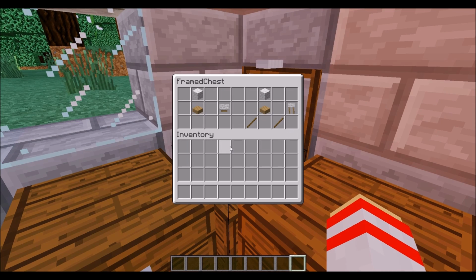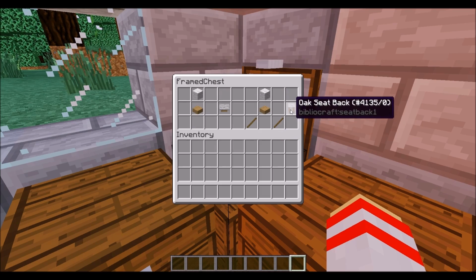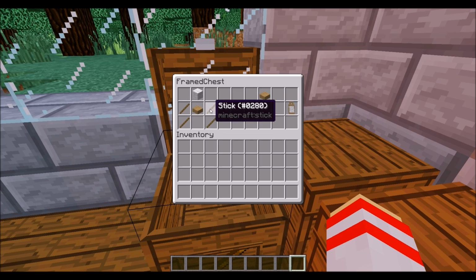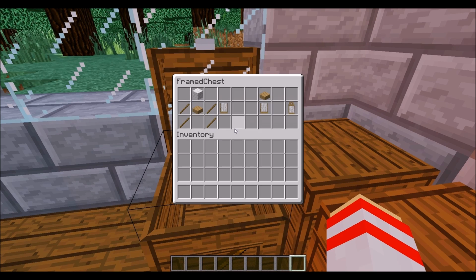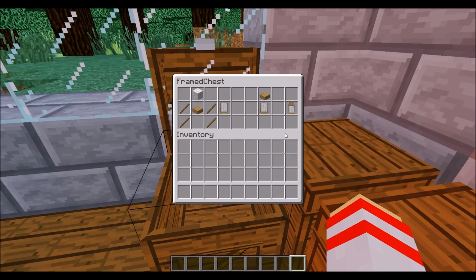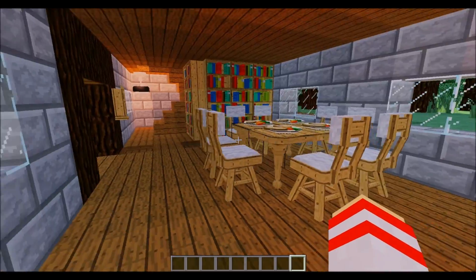They kind of develop from one another, so you start with this one, then you add in the sticks to get a slightly longer back to it. And then again, you can go even further with more sticks to get slightly further again, a little bit more back to your chair. And then you can go up to the fourth tier here, and there is actually one more which I'll be showing you upstairs.